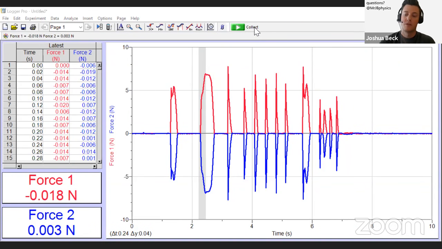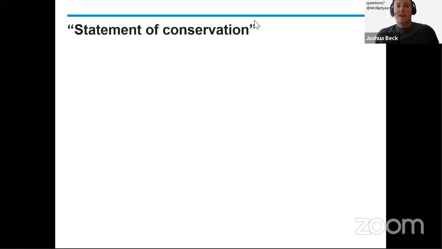So I'm going to switch back over here. So how can we write this as a statement of conservation? When you're trying to explain your answers, it's important to phrase things appropriately, to pick a good starting point. Some people have been asking me on Twitter, well, how do I know what to describe, what to explain? How far back do I go? Well, starting with a statement of conservation is a great starting point.